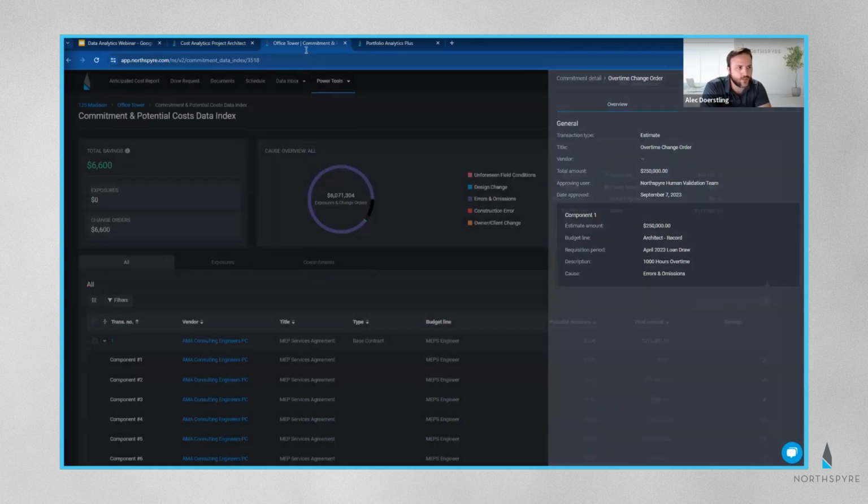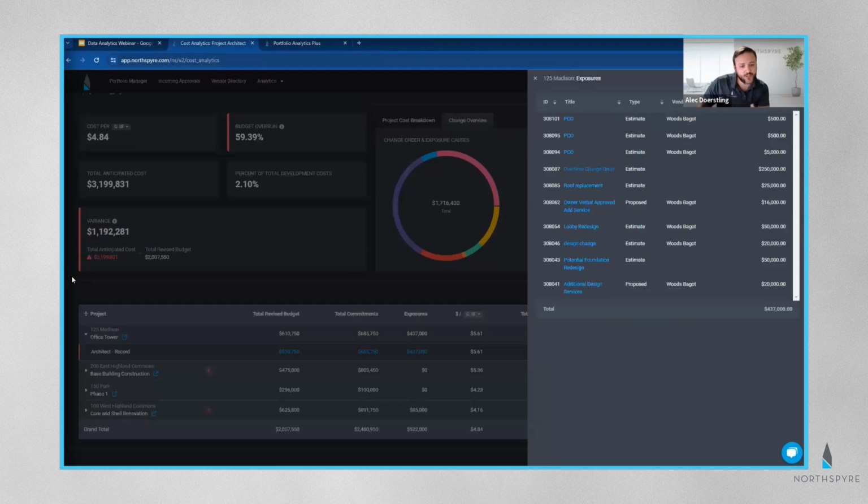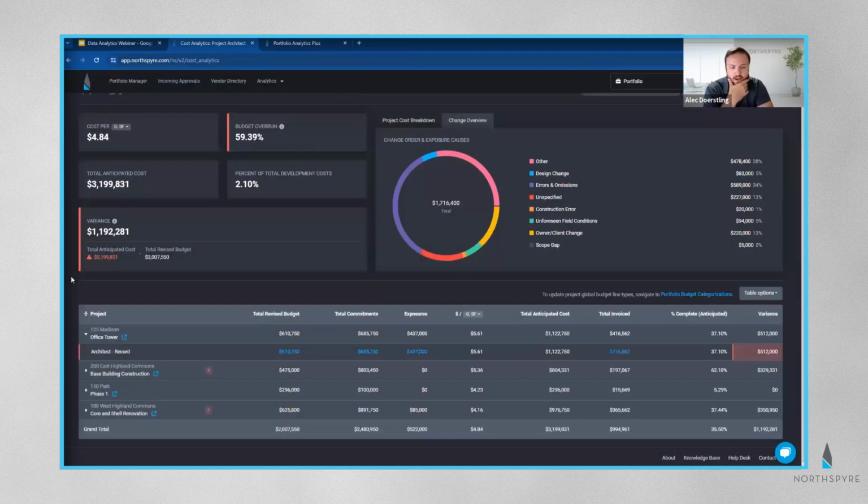One of the things that I do want to point out, however, I've mentioned at the beginning, most of the things that we see here on a lot of these features are going to be available if you have one active pro license. One item that isn't for pro licenses, but it is available on Portfolio Analytics Plus, is going to be our budget overrun. This is going to take an aggregated total of the variance projected and divide that by your total revised budget in aggregate. So right now we're projected across the portfolio to overrun our project architect by 60%.